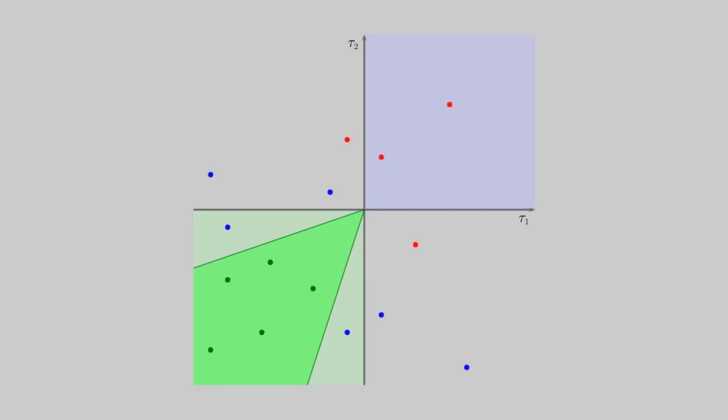In this illustrative example, we have plotted the principal stresses for several candidate stress configurations. Green candidates are feasible, while blue and red candidates violate the Drucker-Prager yield condition. The stress configurations on or inside the cone are feasible and lead to a purely elastic response with no plastic deformation.